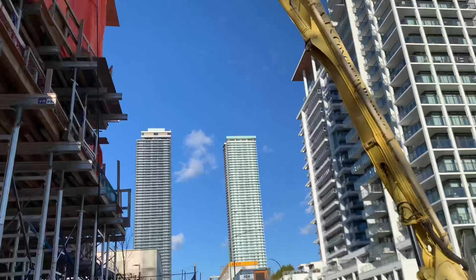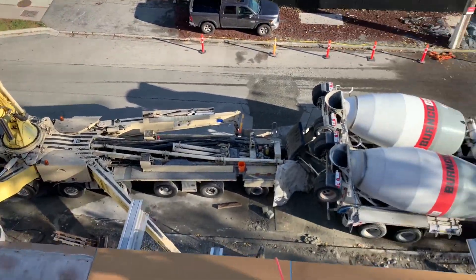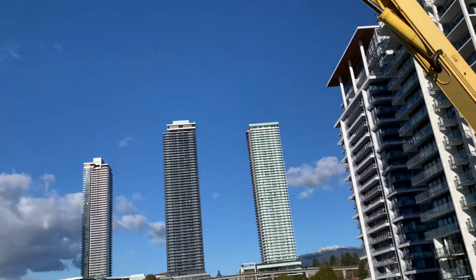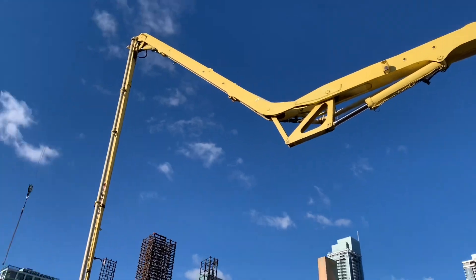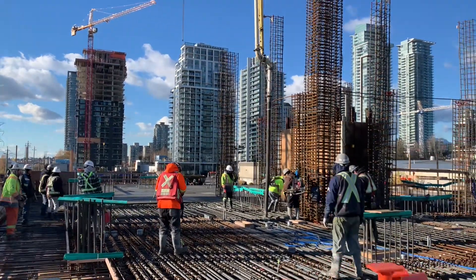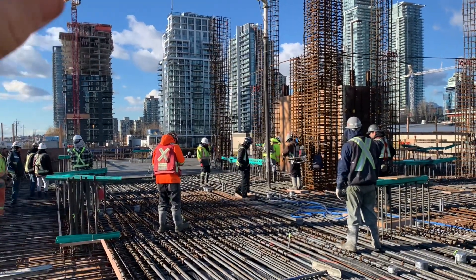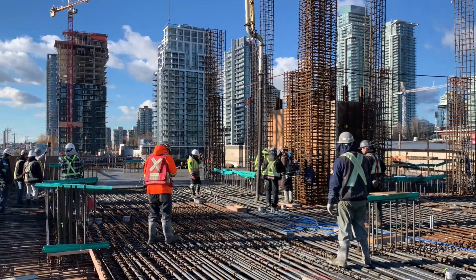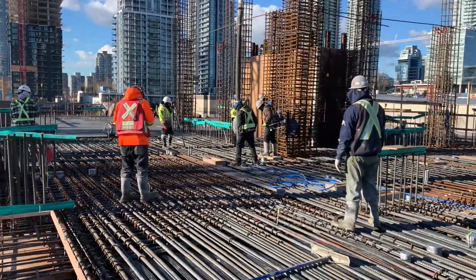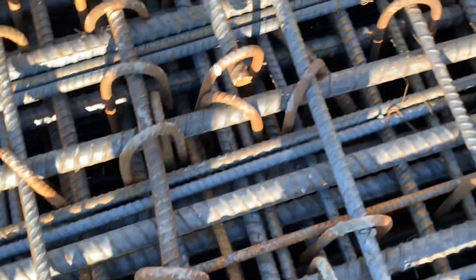Maybe we'll run up on the deck and have a little check-in and see what's happening with the guys. Alright, so here we are up top on the business end of things. You can see they got a four-inch hose on the end. The reason for that was, at the very far end, they had to put a pretty good push on the hose. The other reason is they're trying to, as best as they can, guide it through the steel. But look at this — look how tight this is.